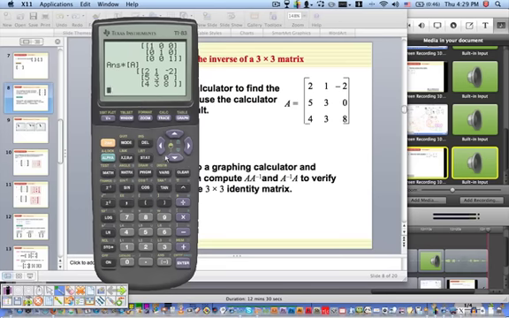Look what happens. A was 2, 1, -2, 5, 3, 0, 4, 3, 8. So the inverse, or no, I'm sorry, the identity times a matrix should give you the same exact matrix A. This matrix kept as identity. What if you put A first? Does it matter? Well, normally it does, right? For matrices, order matters. But when you multiply by this guy right here, whether this matrix is first or second, it actually doesn't matter in this case. So it doesn't matter only for this case right here. Everything else, order of matrices matters.